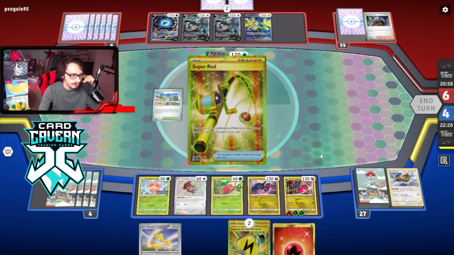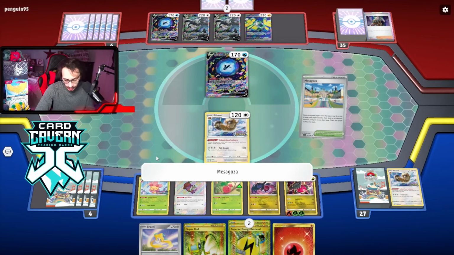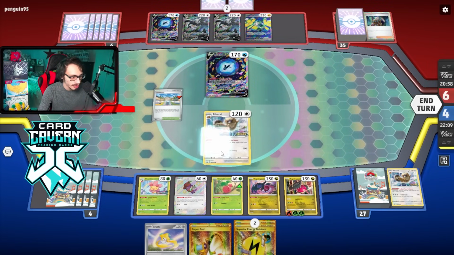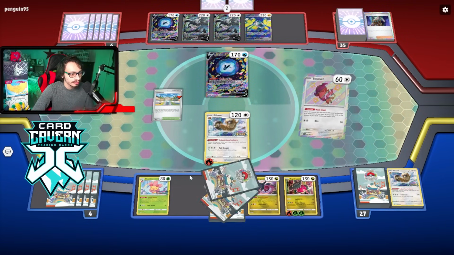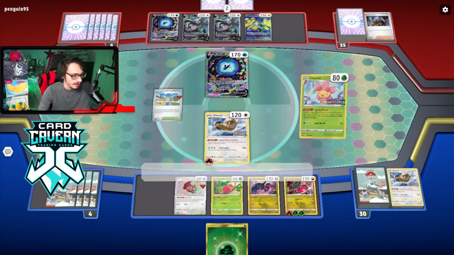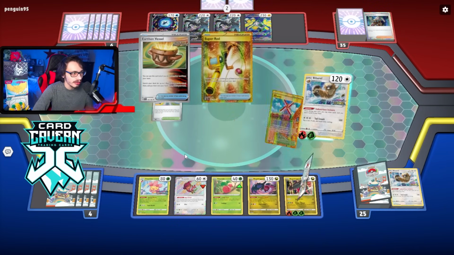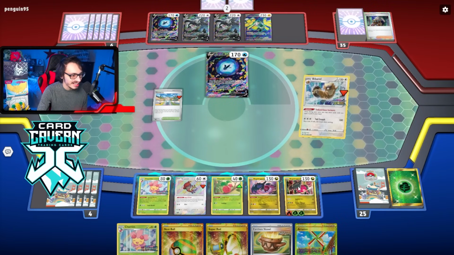All right, what do we draw? Super Rod. All right, let's go Mesagoza. Flip heads 1 time. Easy peasy. Nope. Okay. All right, let's just try to get the knockout here, I think. It's cool. Nice. We got it. I definitely take it, right? Yeah. There's no reason not to take the knockout on this Lumineon. If I get boss here, we can KO the hands. I don't think I want to do that, though. We got the KO. We're chilling.